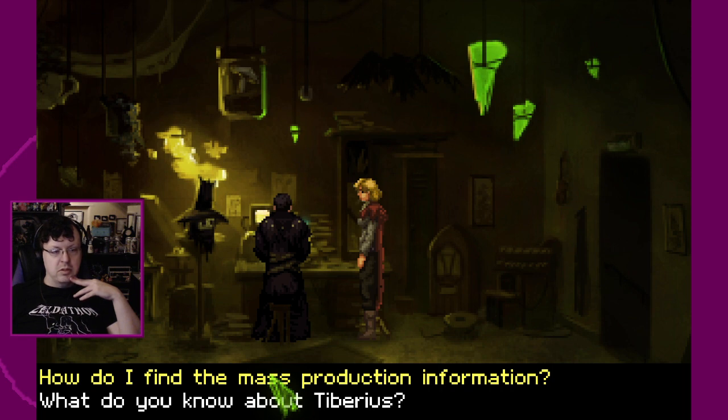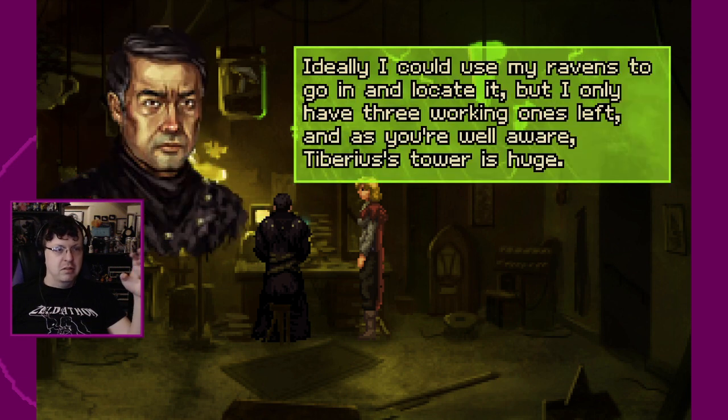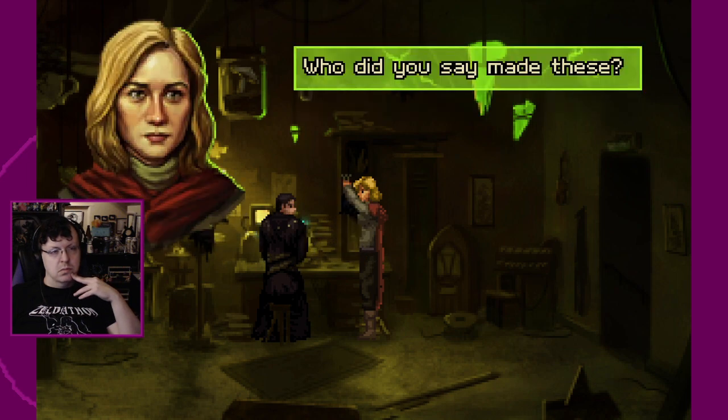How can we find the mass production information? Ideally, I could use my ravens to go in and locate it, but I only have 3 working ones left. And as you're well aware, Tiberius's tower is huge. It would take 3 ravens to scan the entire place without being detected. Could I take a look at one of them? Of course. Who did you say made these?